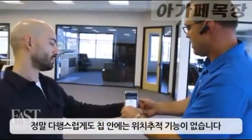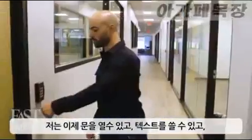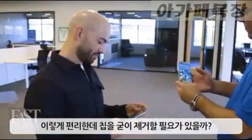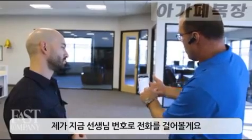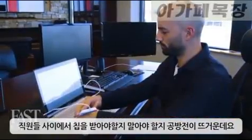There is no GPS tracker in the chip, which was really good to know. And the applications for it were actually pretty sweet. I could now open doors, fire off texts, forget all of my passwords, and even make credit card payments. I started to wonder, is it worth getting this thing removed? And what I'll do is I'll set yours up so that I can make a phone call off of it right now. Success.